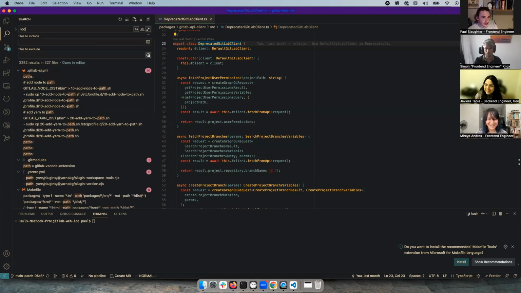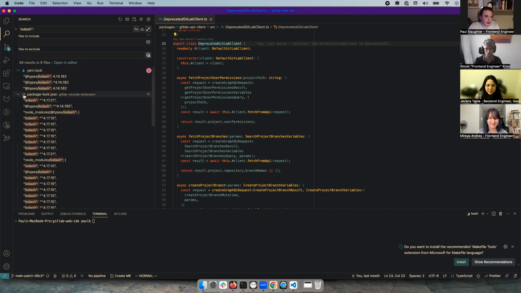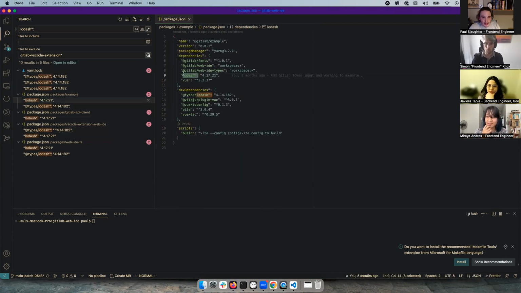I do think I understand, but I might not. I think Lodash might be an interesting example. That's a good one. I need to exclude the extension project. Because of the monorepo nature of this, each package can declare its own dependency, which could technically be a different runtime version than the other ones that are used.